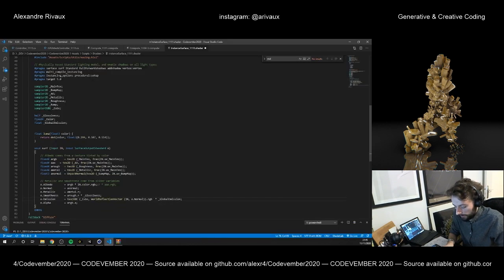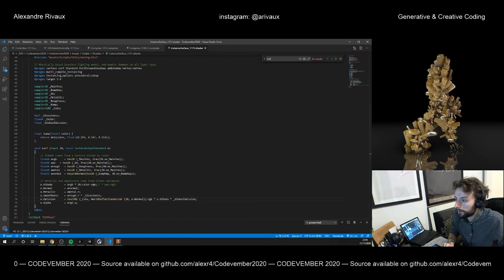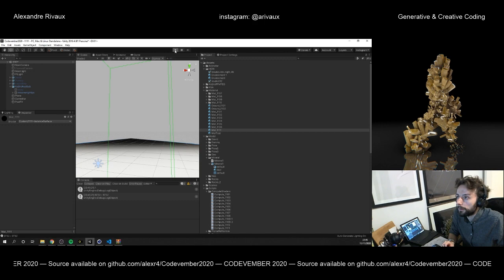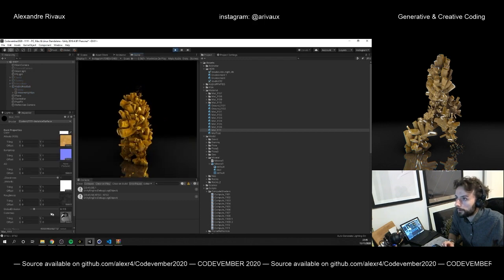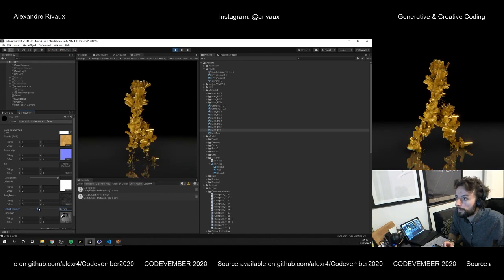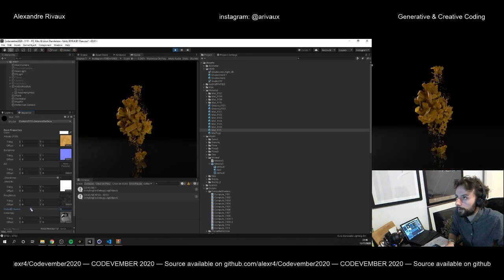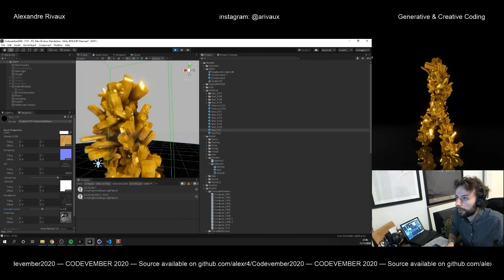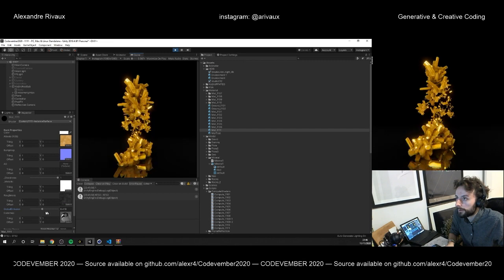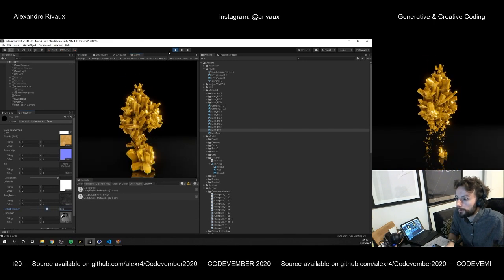And this multiplied by dot. I mean, let's try something like that. As we can see, if we push a little bit the color of the albedo directly inside of it, it gives us something more colorful.